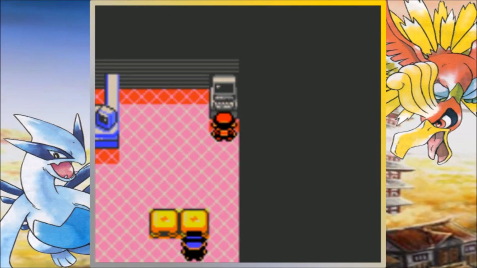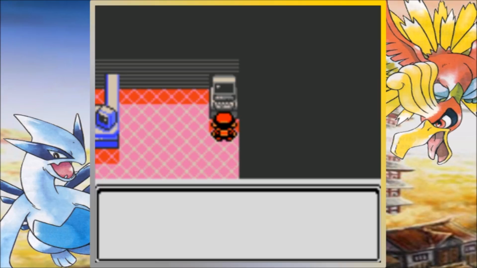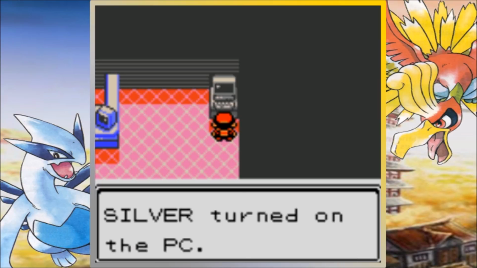Alright, so the Gold and Silver Virtual Console was just released today. I'm going to be checking to see if some of the old glitches still work. Are we going to have a scenario like Red, Blue, Yellow Virtual Console where pretty much everything is the same? Or are there going to be some differences between the games?